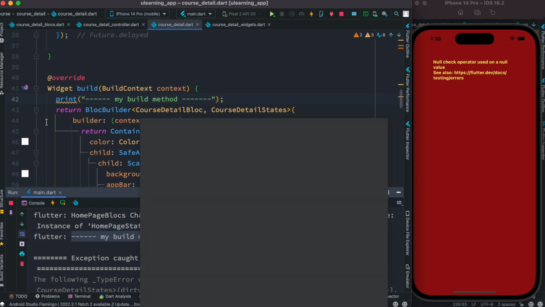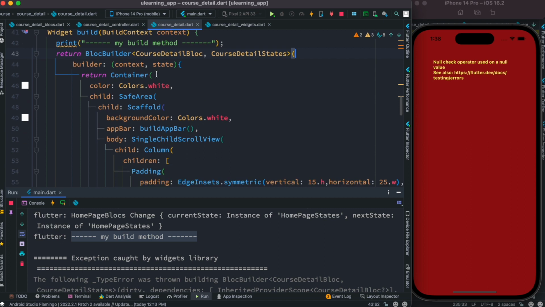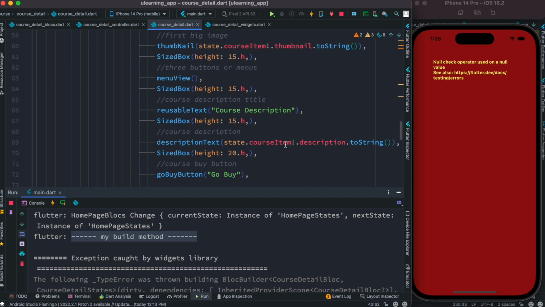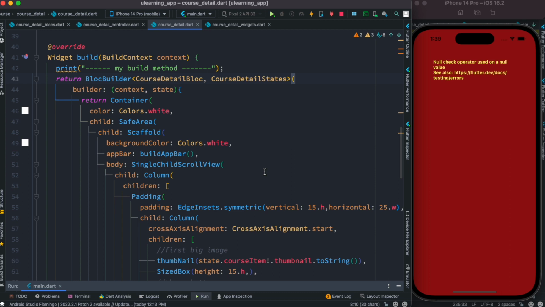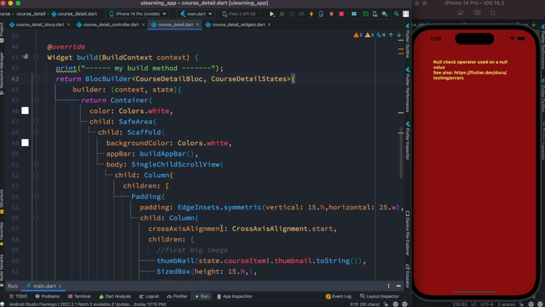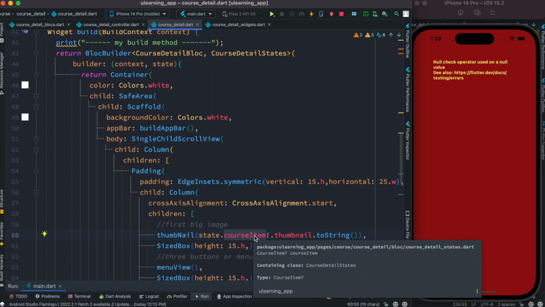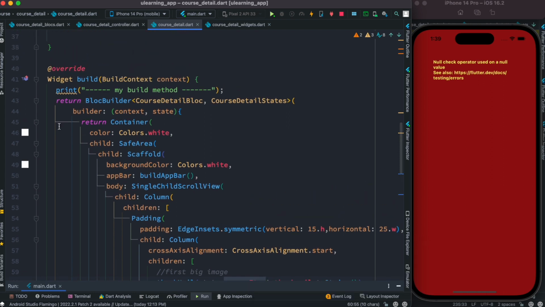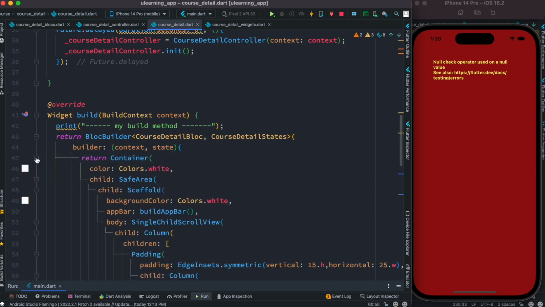That also means that over here my block builder is getting called, but my states and contexts are actually not ready yet. And we are trying to use them over here, even before they are ready. So how to prevent this? One of the ways to prevent this is to simply check whether this item is ready or not, whether this is null or not, and then you can call the rest of your widget and the related values. So it's easy to do.